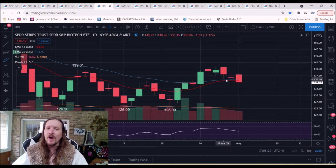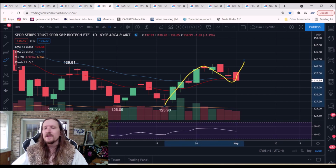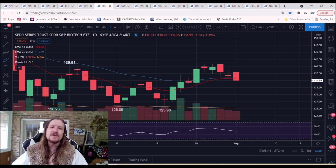Look at the EMAs. We were on the verge of the first bull cross, and we are rejecting right now because of today's candle. The only reason I'm still comfortable in XBI is because I took half profit into the strength. So very comfortable with where my break even on the trade is, and I am giving the bulls a chance to shift momentum. Have to change the hourly trend back in favor for the bulls to set a daily higher low.